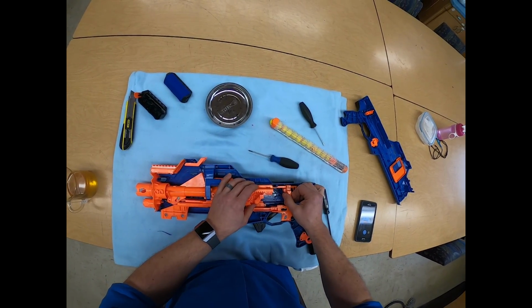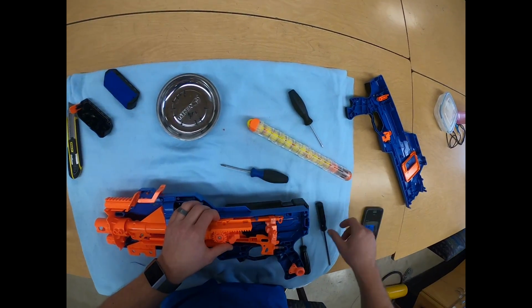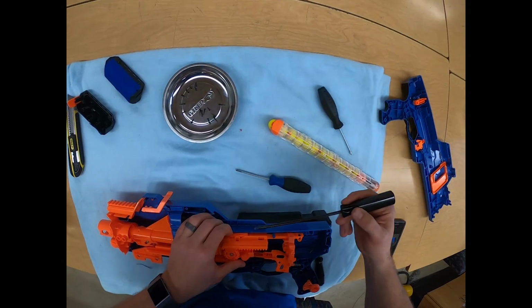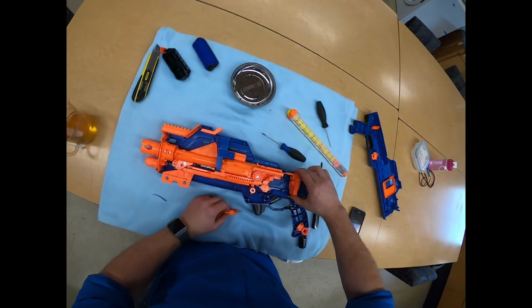I'll just show you briefly here. This does come out, and if you pull on that, you can pull it out. When you are trying to feed this back in, you kind of have to snake it underneath it first and then through, and then you may have to pry this up a little bit to get that piece back in once the whole blaster is back in place.